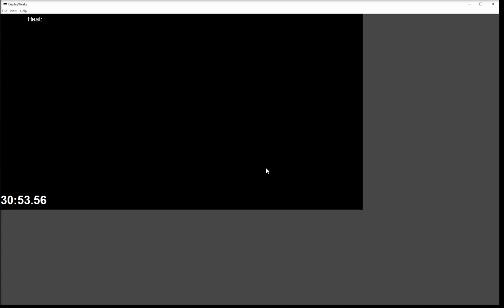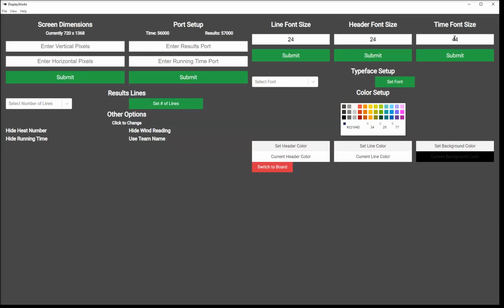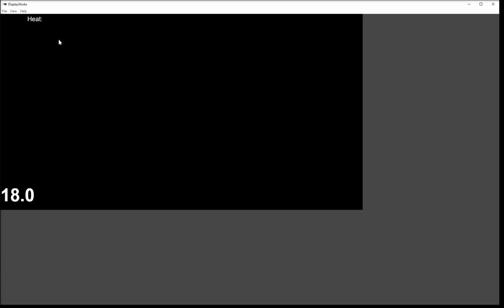So we can go to the board, and we've got just a programmed-in number that I've been using for testing. But if we go in, link to create a new event and then start it, we can have running time. This running time will typically be on the bottom here, but we will be able to move it between left, right, and center, and we can change the font size of it pretty easily. Go back to it and we can see it's much larger.